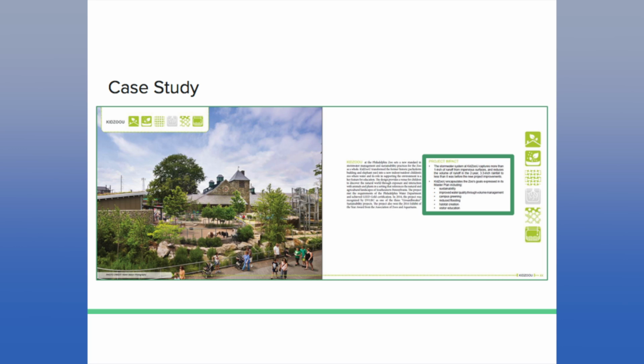So the project summary: the Kids Zoo at the Philadelphia Zoo transformed an old zoo exhibit into a really innovative indoor-outdoor children's zoo. It was constructed in 2013, and it actually won an award in 2014, the Exhibit of the Year Award from the Association of Zoos and Aquariums.